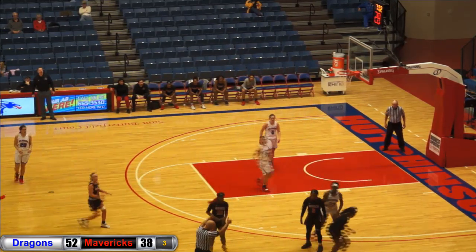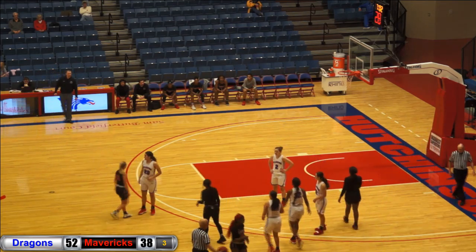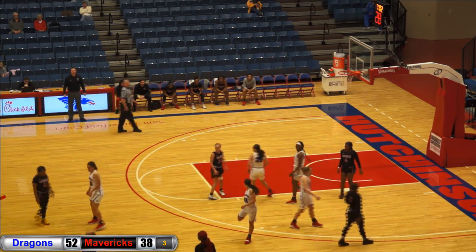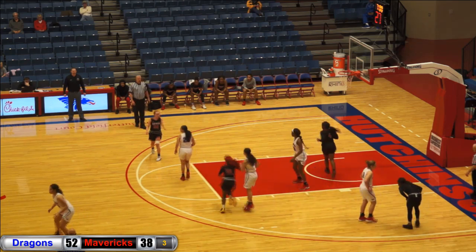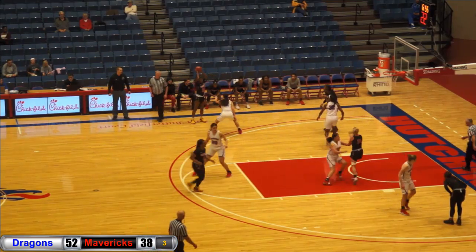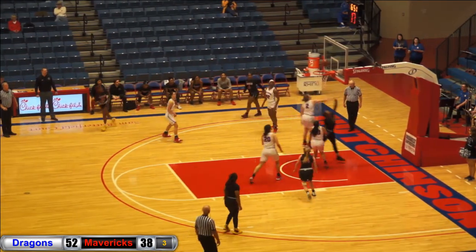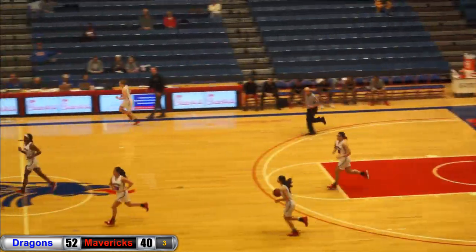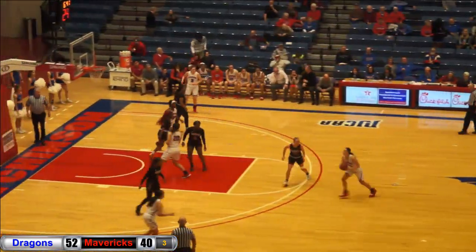Nice shot by Van Epp, and they'll go after it, and the jump ball is going to be called. It'll be Northwest Kansas Tech's basketball. Give them some credit, Rusty. They really battle and go after the ball. They're playing hard, and it is greatly to the credit of the girls and the coaching staff that after an 0-22 start, they're playing with this amount of enthusiasm. Exactly. They trailed by 10 at one time in the first half, came back, got the lead again. There's a drive layup, good by Fly. She worked hard to get loose. She's quick, really quick. 52-40, the lead is cut down a little bit.